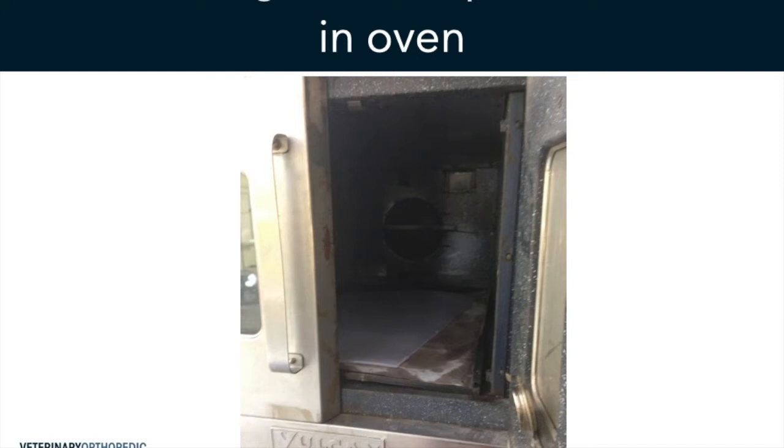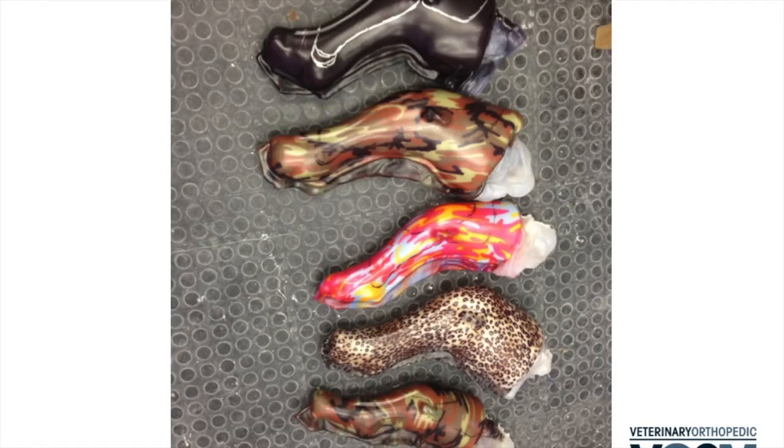Next, what you're going to do is heat the sheet of plastic mold in an oven. So this comes as a firm type plastic material. Once you heat it, it's malleable. So you can see here what Derek's done is he's taken that plastic mold once he's heated it and wrapped it around the cast mold that he created with the plaster of Paris.